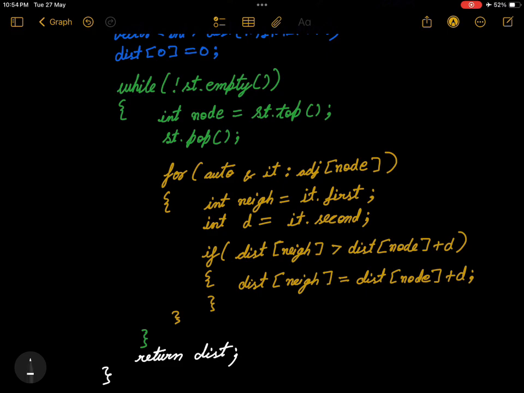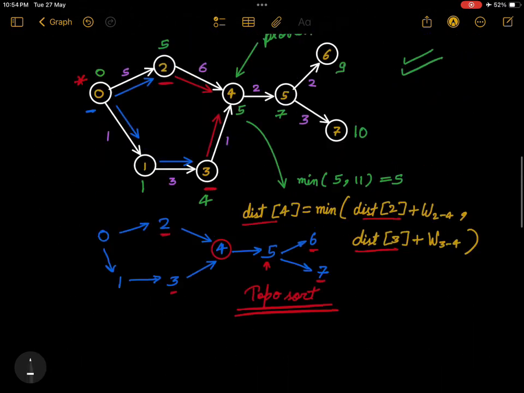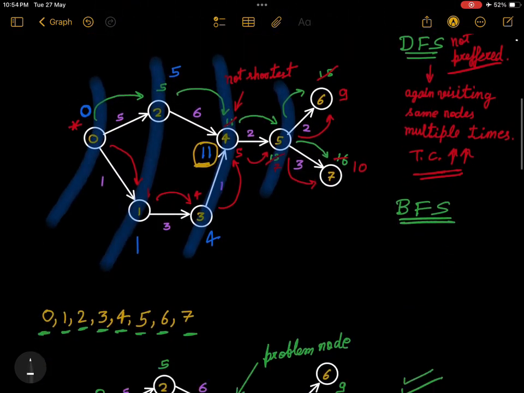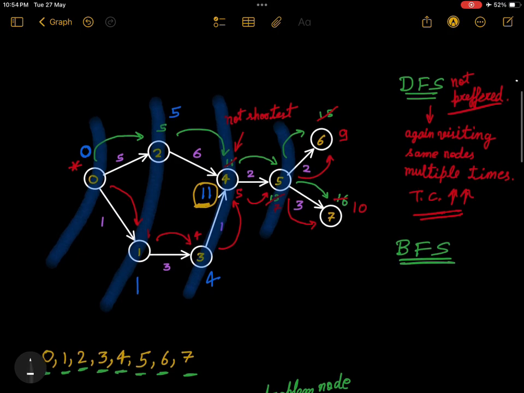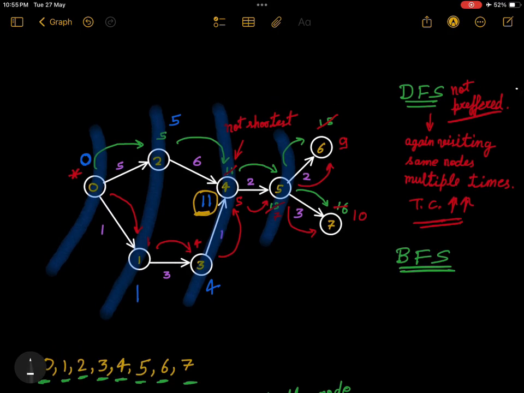Now let's revise what we have studied. We saw that in DAGs, if we try to find shortest paths using DFS, it will have a very heavy time complexity, and BFS is also not giving us the correct answer. We observed that in this diagram node number 4 is the problem.